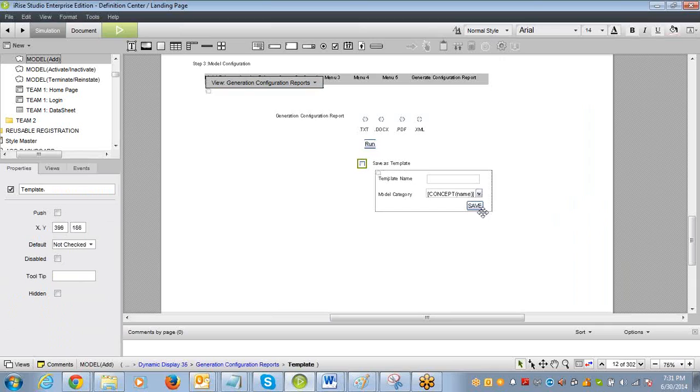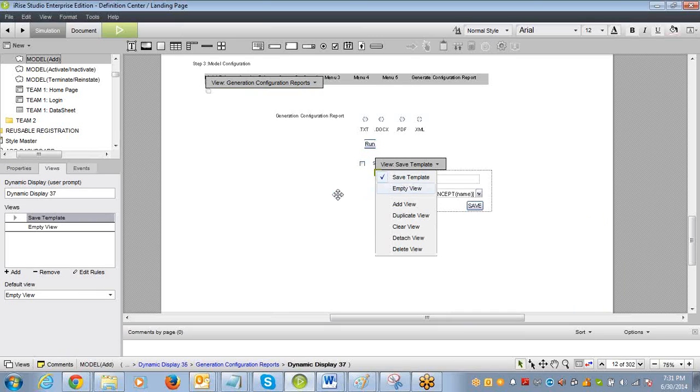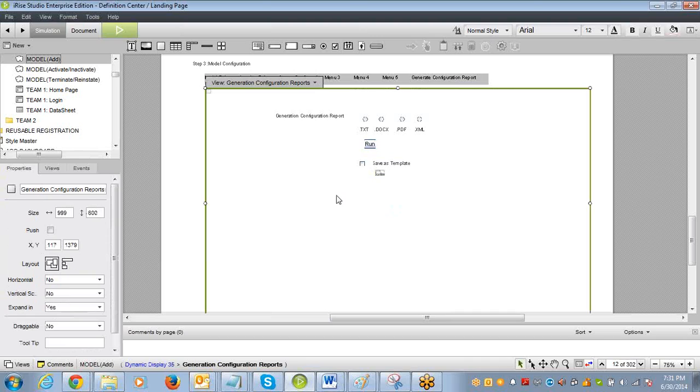Clicking this makes this thing show up. When it's not clicked, this is the default view. Okay.